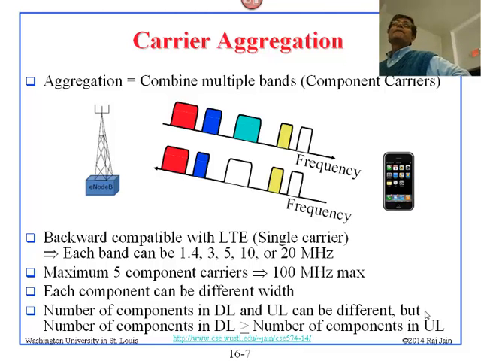Yeah. Why is the maximum 5? Oh, because we need 100. And actually even 5 is difficult. So the way 5 is coming in is that they have releases in 3GPP. So release 8 is LTE. Now they are up to release 12. So every release adds more complexity. You understand? So basically 5 is a large number, believe it.